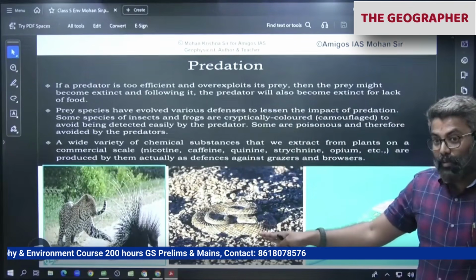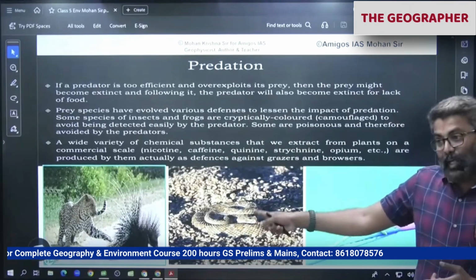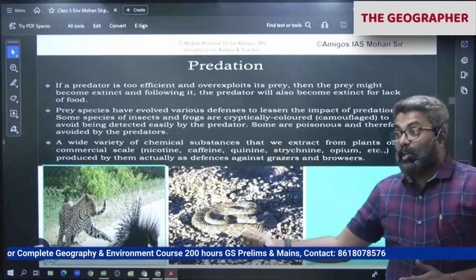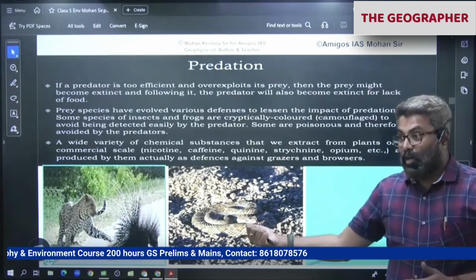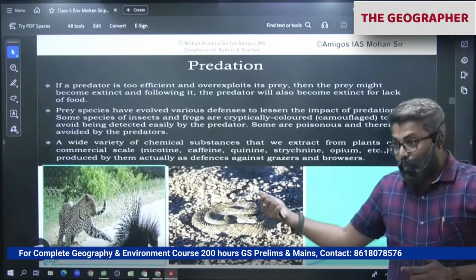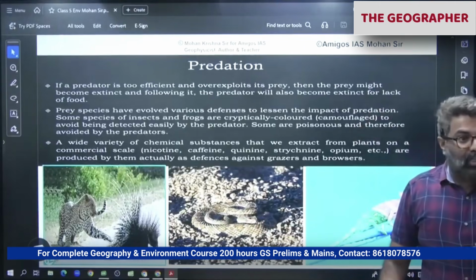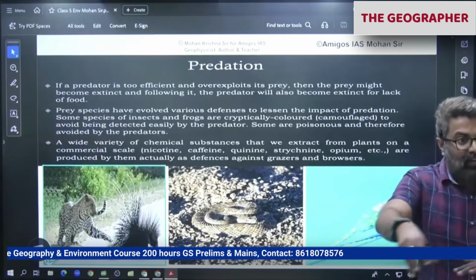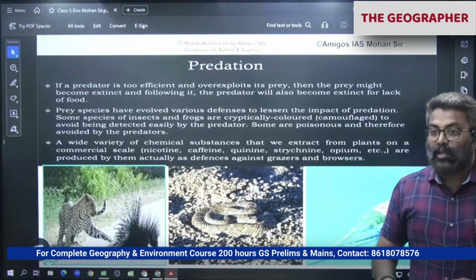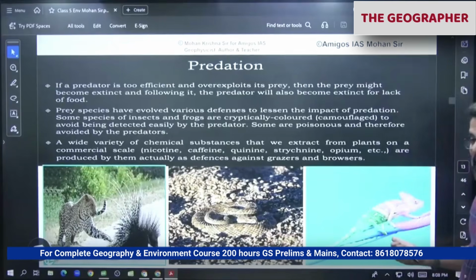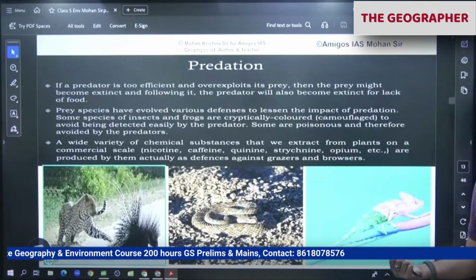Camouflage is a technique where the prey, this is the predator also, prey also, snakes. It is preyed upon by the eagle, owl and all. So what happens, it tries to protect itself by camouflaging with the surrounding sand. Many times you would have seen a snake along with leaf litter, soil and all, and you'll never know there was a snake. Correct? That is camouflage.